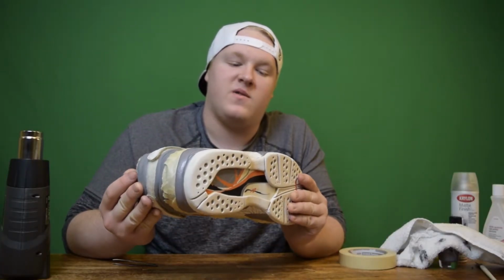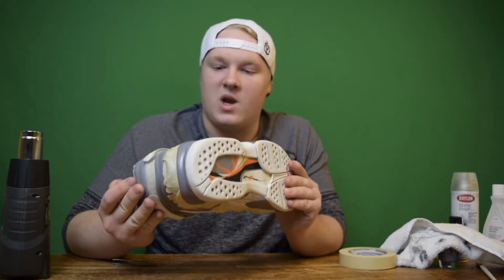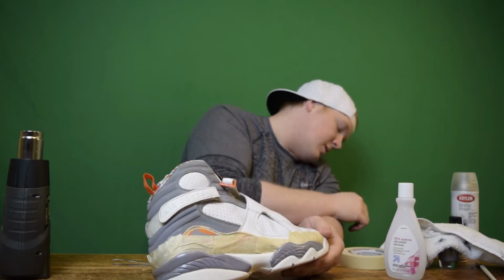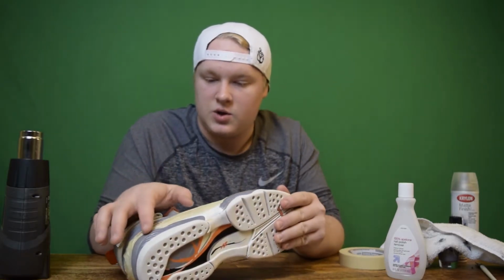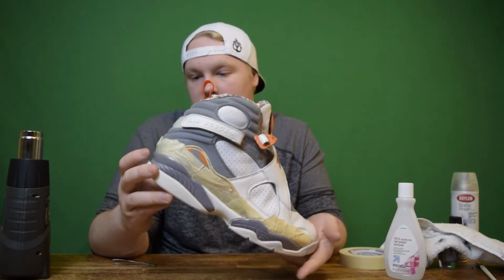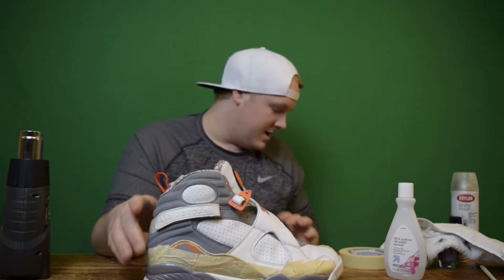Alright, so the tape job is finished. It took forever. But now we're just going to take some acetone or nail polish remover, some cotton balls, and just strip all this paint off. At least for the most part anyway. We can paint over some of it if we have to, but let's do it.